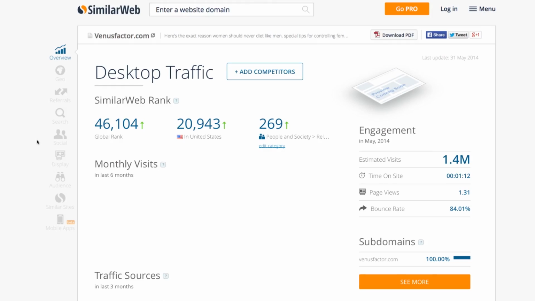So the next thing I've got to find out is where their traffic source is. Where is $100,000 a day of money coming from? Because if I can find those people, I want to be on the same sites. There's a couple of sites we use to do this. This one is a free one. They have an upgrade too, but you can get a lot of info for free. So if you go to similarweb.com/website/ and then that website URL, similarweb.com/website/venusfactor.com, I click that in there, and I'm going to show you guys some amazing stuff.